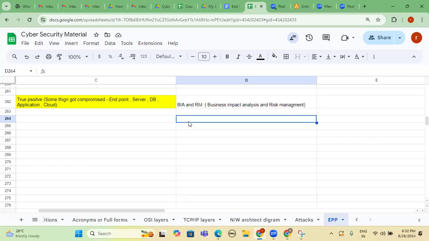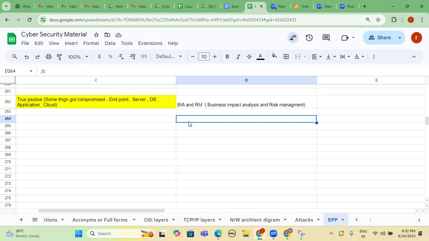In the same way, we are not sure whether they are taking regular backups or not. We are also not sure whether a backup server is available or not. For that, obviously we have to contact the asset owner, server owner, data owner, application owner, database owner, or cloud instance owner. Then only can we do the proper business analysis: how much business is going to be lost, what the financial impact is, and how much risk is involved.